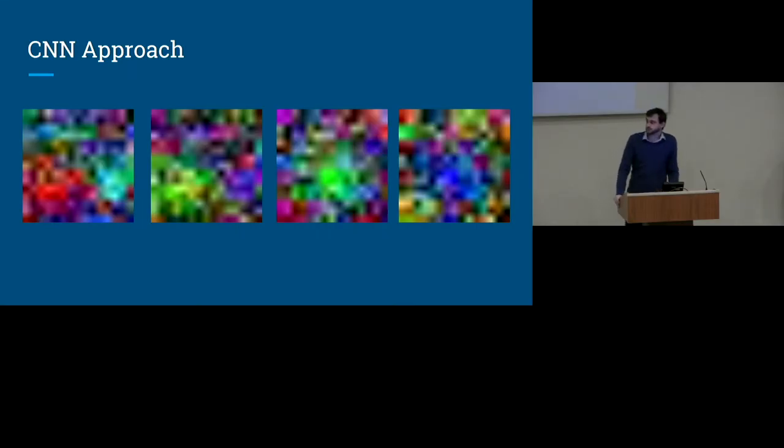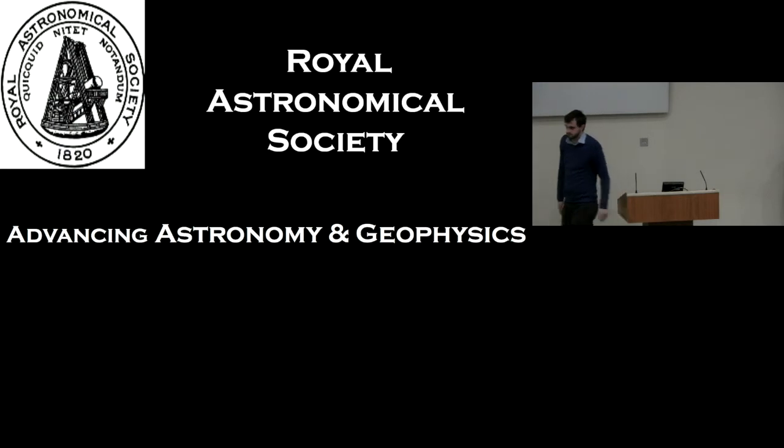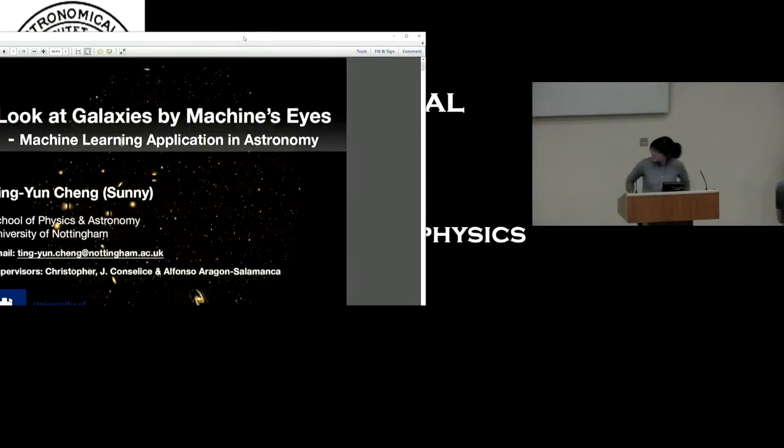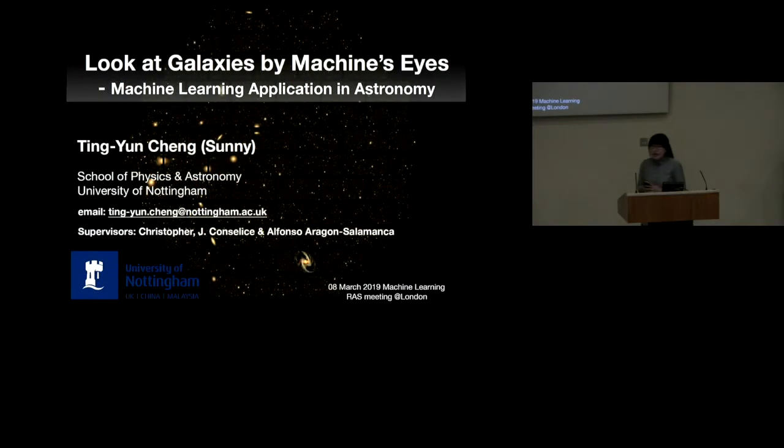There's a nice segue into Ting-Yun Cheng, who's going to talk next on machine learning applications on galaxy morphological classification by using dark energy survey images. Hi there, I'm Ting-Yun, and just call me Sunny. I'm a PhD student at the University of Nottingham, and my supervisors are Chris Conselice and Aaron Robotham.